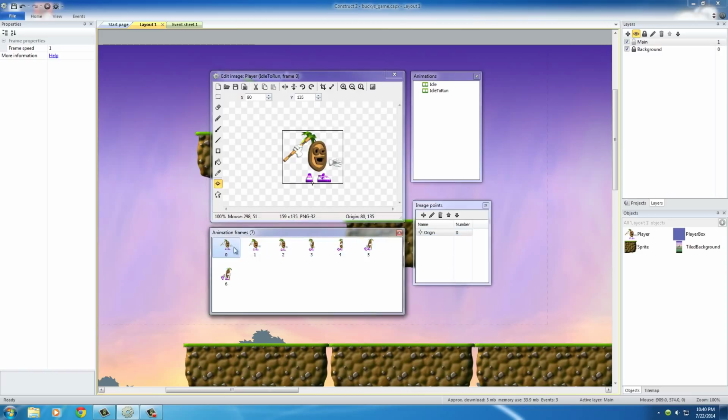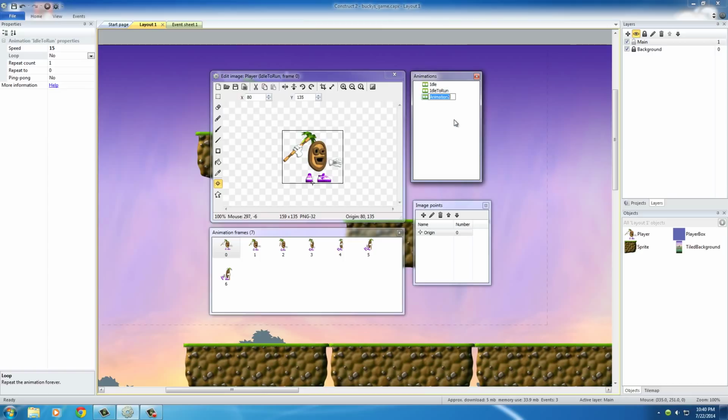If that was too fast, then you are in luck because we have to do it a couple other times. Actually, the one other thing that I want to do before this is make sure that you have idle to run selected, and for the speed, we're going to be tweaking the speed and also the loop for each one. For idle to run, we're going to set the speed at 15, and the loop to no, because once he's standing and starts running, you don't want him to do it over and over again. It's just going to transition from one to another. So 15, no, and then it's good to go.